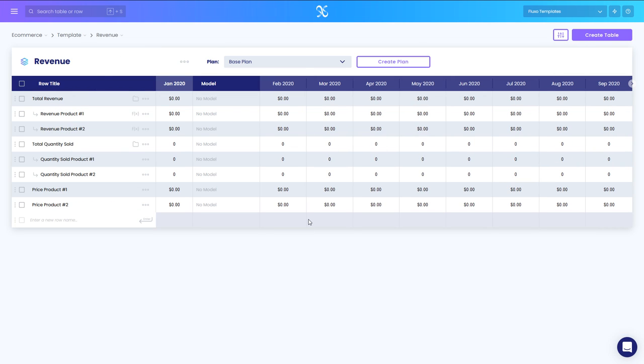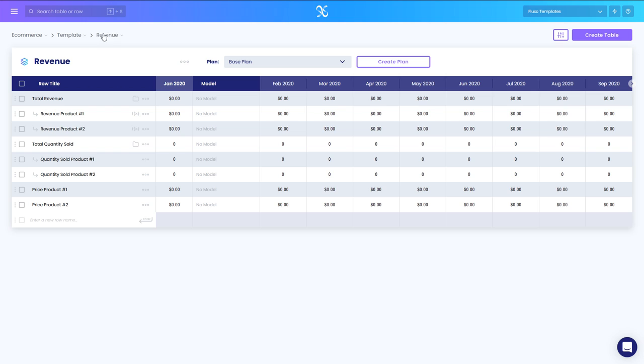On this specific template, revenue is very simple. It's just revenue per product based on quantity sold and price. Obviously, you are going to want to add your own products to this list instead of calling them product number 1 and product number 2. You can add as many as you want. You can also separate and have individual tables for each product and have this as just a list consolidating every single one of those. It's, again, very customizable, but this will give you a good starting point for your financial plan.